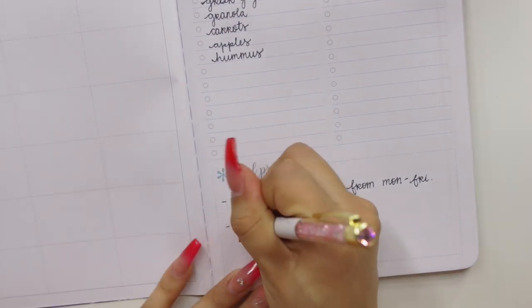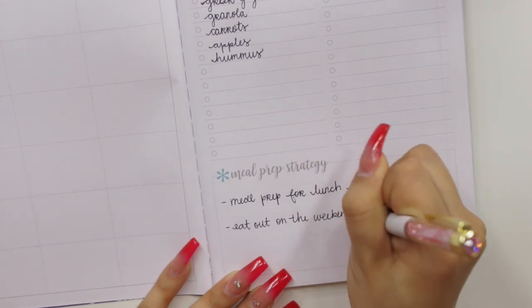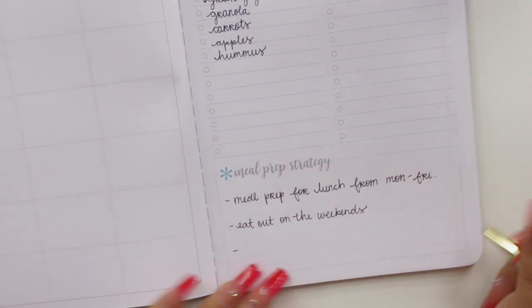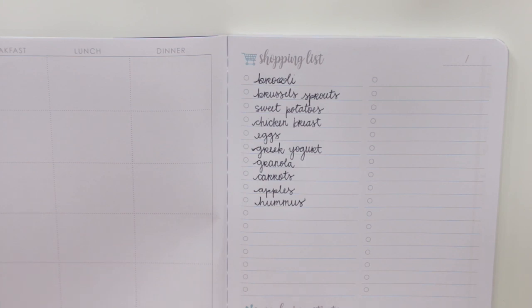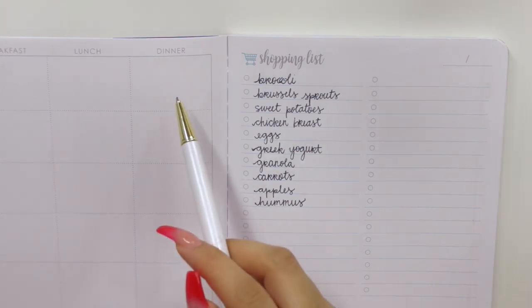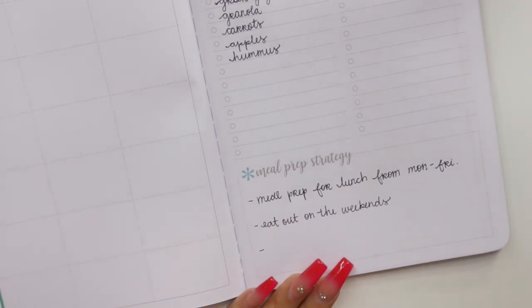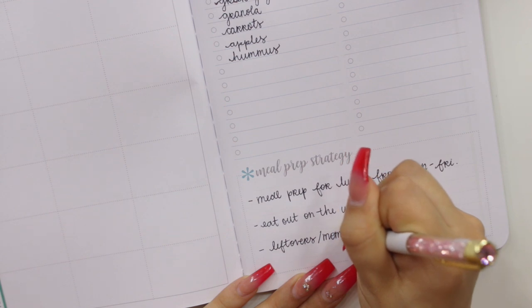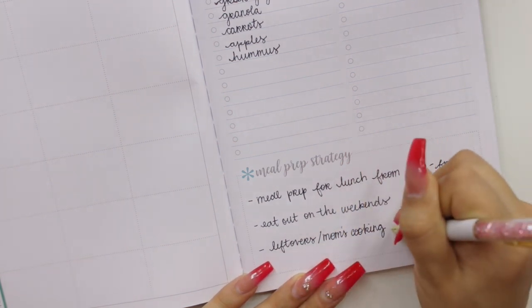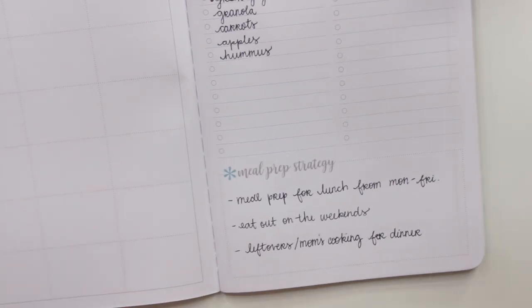I will put eat out on the weekends. And then dinner, because I'm only going to be meal prepping for lunch, for dinners I'm going to eat whatever it is that my mom ends up cooking that day or the day before. So I might just end up eating leftovers or what she has cooked at lunch for the rest of us. That way I wouldn't have to meal prep for every single meal. Yeah, I think so. So then I'll put leftovers, or mom's cooking, for dinner. There you go.